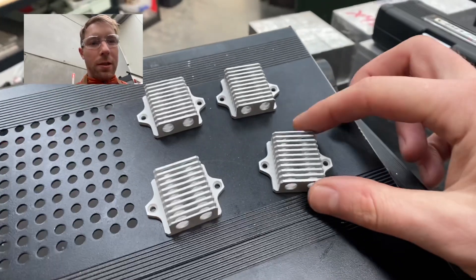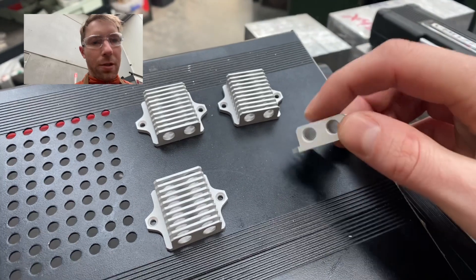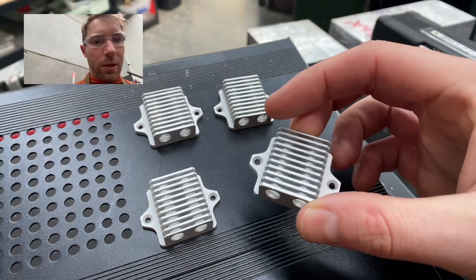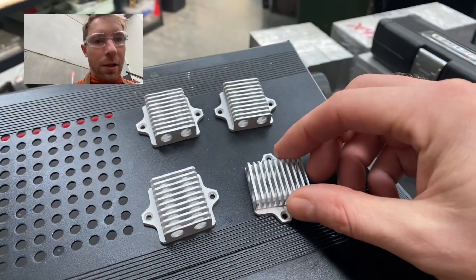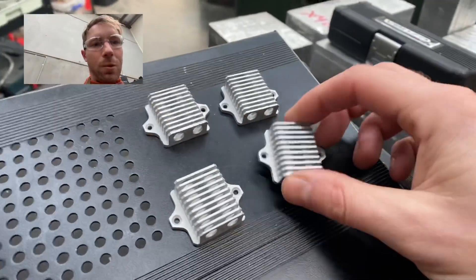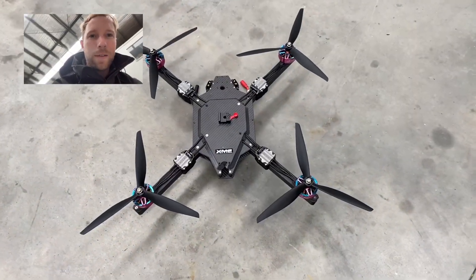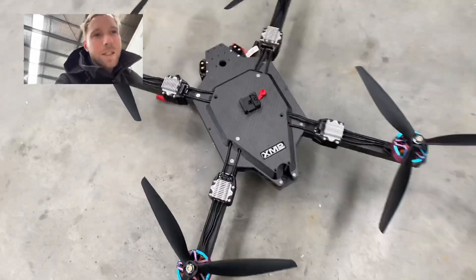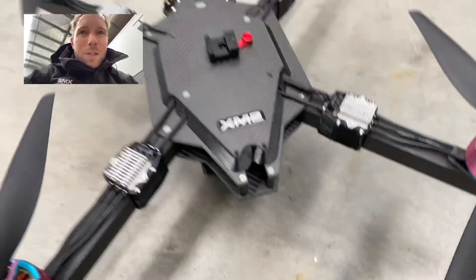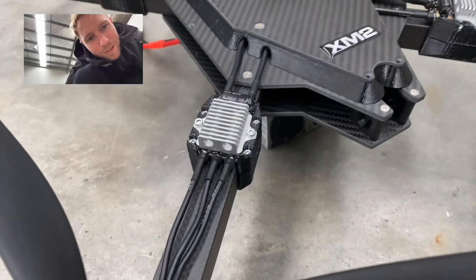There you have it — the slotting is done and I've given them a quick blast. There is a little bit more deburring to go just on the edge of these holes because my drill was a little bit dull, but I'll drop them off to the anodizer. Quick prototype heatsink — small change of plans: haven't had time to get the aluminium heatsinks anodized, they just had to go onto this prototype aircraft straight away.